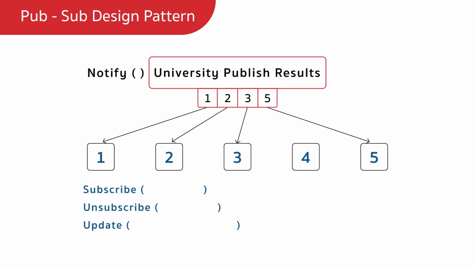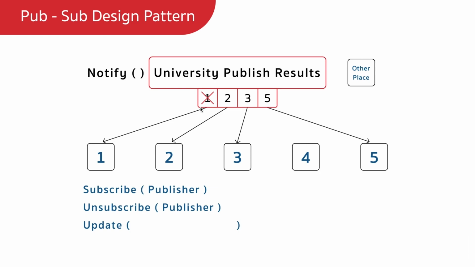But let's say these students go to another university, or they are taking some additional course or something like that. There is another place where they are subscribed to. So a student can subscribe to multiple different kinds of publishers. The university is a publisher and students are the subscribers. Now a subscriber can subscribe to multiple publishers, right? So when we subscribe, we need to subscribe to a publisher. We need to unsubscribe also from a publisher. Let's say 3, after the result is out, I don't really care about what the university does. So I will go over there and say unsubscribe. When I say unsubscribe, my name will be removed from this list. That is the unsubscribe function.